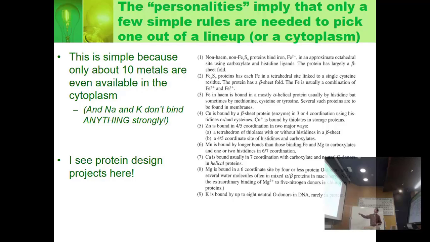So I wonder about doing a protein design project where you take one of these rules and you design it into a protein and then throw all the different metals at it and see what happens. Actually, in a sense, our siderocalin project is almost along these lines. When we try iron and we try cobalt, we're trying things with different personalities. And the personalities overlap a little bit, but there usually is a best personality, a best metal for the job.